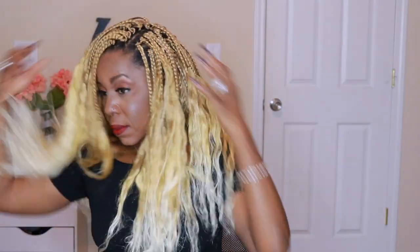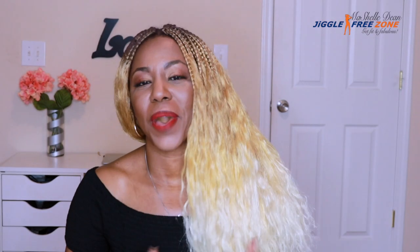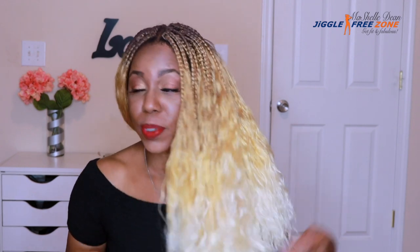So guys this is the finished look and quite honestly I'm not sure how I'm feeling this blonde on me. I think the problem is the stigma I grew up with — that blonde hair on dark-skinned Black women looked ghetto. Okay, that was just a stigma. So I had to dye the roots. All I did was use the Black Brown High Beams Intense Temporary Hair Color Spray. It was super easy — I just sprayed it over the top.